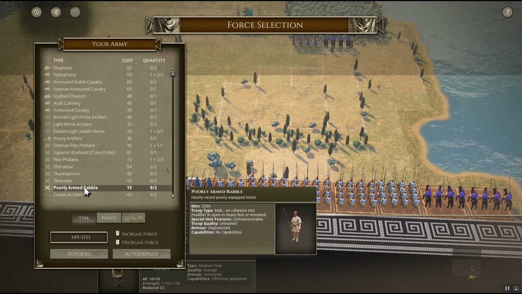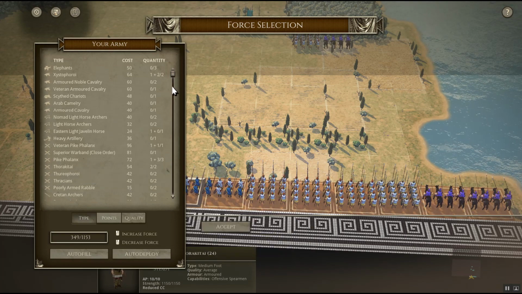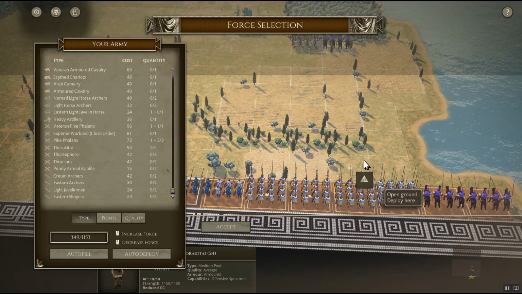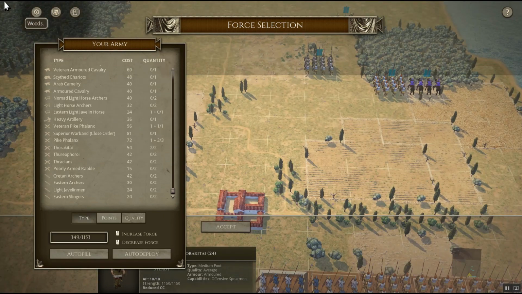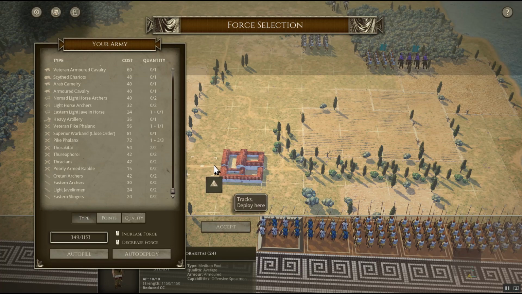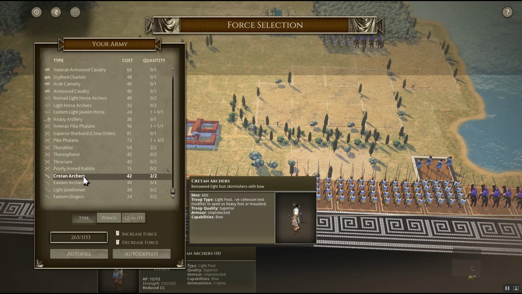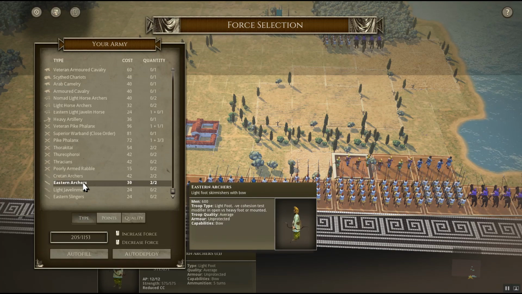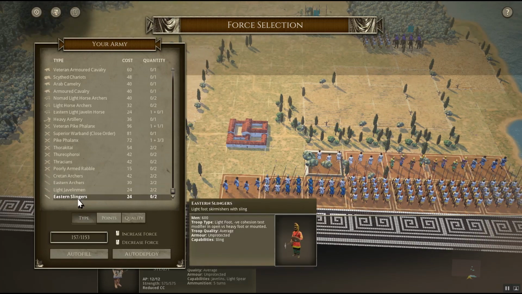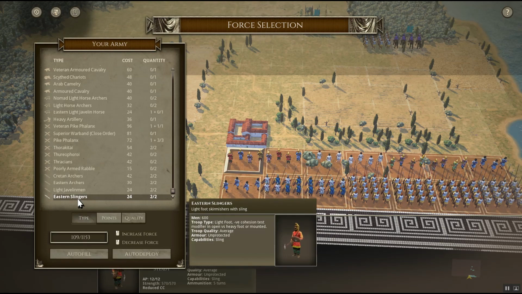Now let's hold up on that. Poorly armed rabble, no. Next thing I want to concentrate on, I don't want elephants. I do have the veteran pike phalanx and plenty of infantry. I do want to concentrate on archers. The Cretan archers are excellent. Eastern archers, I want to build a lot of light missile troops. Even if my enemy has cavalry superiority on my left flank, I think the missile troops will be enough to blunt that. Get the two light javelin, they can be used against elephants. And Eastern slingers, continue that.